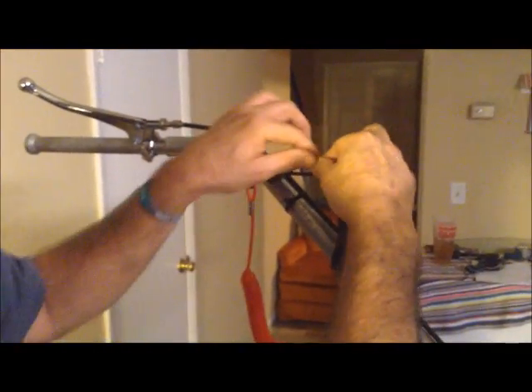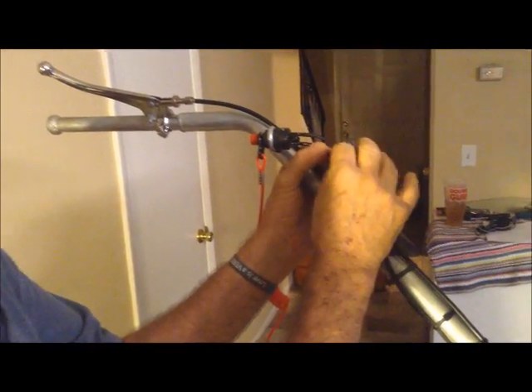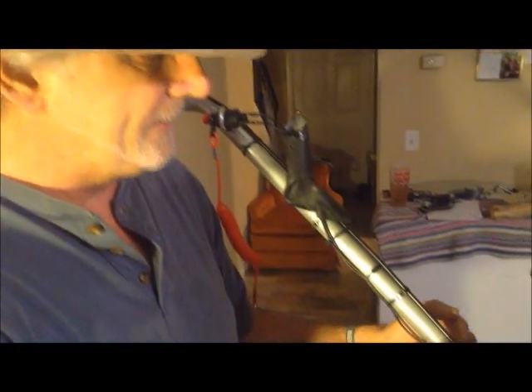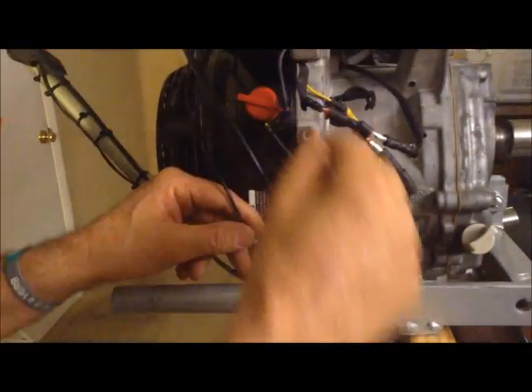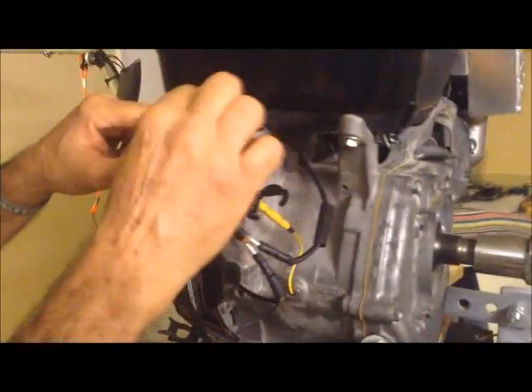There's a mill plug right here that goes to a ground, and it travels down with the magneto wire — you could also call it the hot wire or the kill switch wire. You've got a ground and a kill switch wire coming down the handle; you can see where I zip-tied them. They come up in front of the motor by the gasoline and around the side.